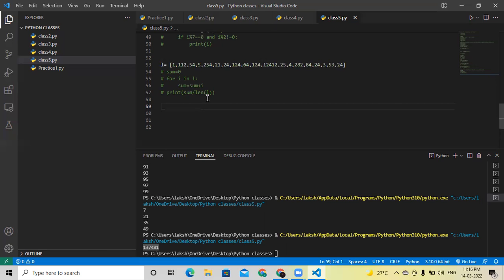Now you tell me the logic for this. I wanted the perfect squares in that list. Sir, can I say the algorithm?